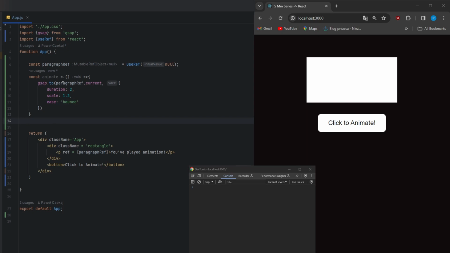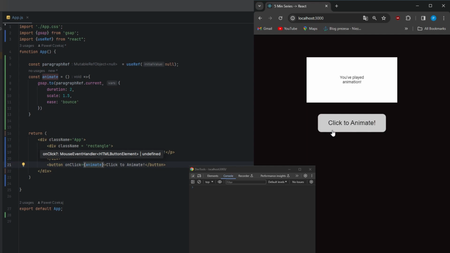The point is that we can use this reference that we've made to our element and use it in an external library such as GSAP to perform an action on our DOM element. So in this case, this is the library that's gonna animate the element, and that's why we're using the useRef hook to do it. And we've got our animate function, so we want to animate whenever we click the button. So let's add the event listener, pass the animate function, and now let's have a look what's gonna happen.